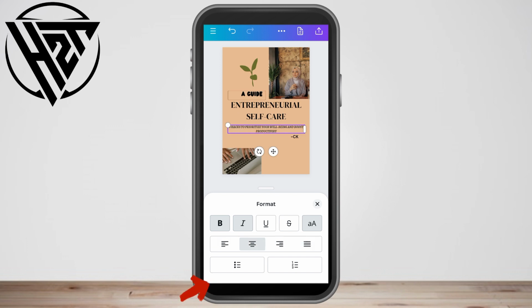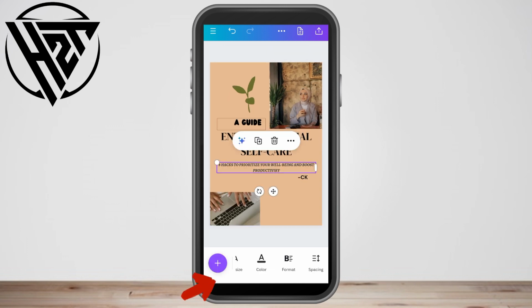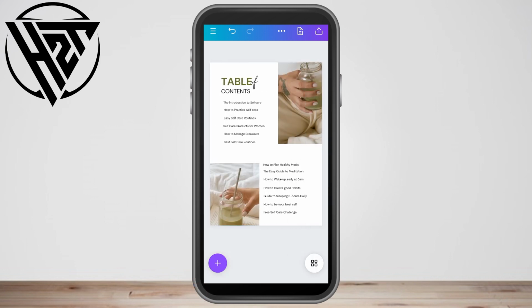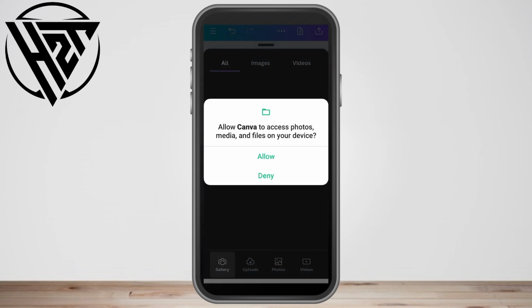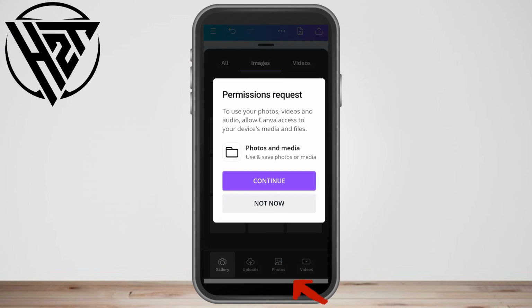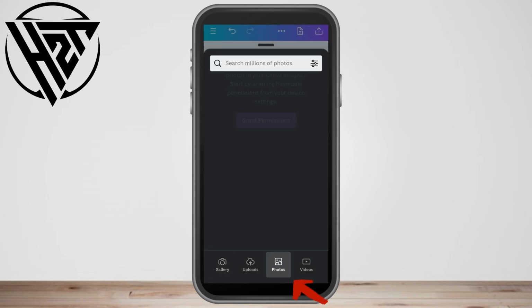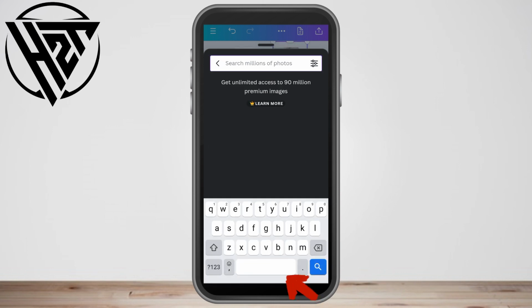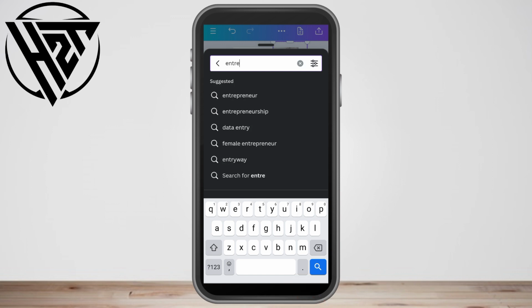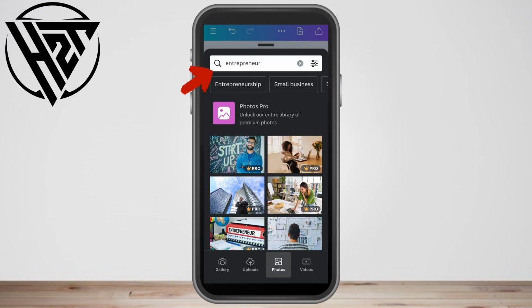Now, once you're done with your front page, you can also replace the picture if you want to. Just tap it and then tap replace. Import a picture from your device, or you just have to select there using your Canva. Okay, so next page we have here table of contents, but you can also replace that or delete that, or you can change your title here. So if you want to replace a picture, just tap it and then you can import from your device, just tap upload, or you can choose from any of these Canva designer photos here.